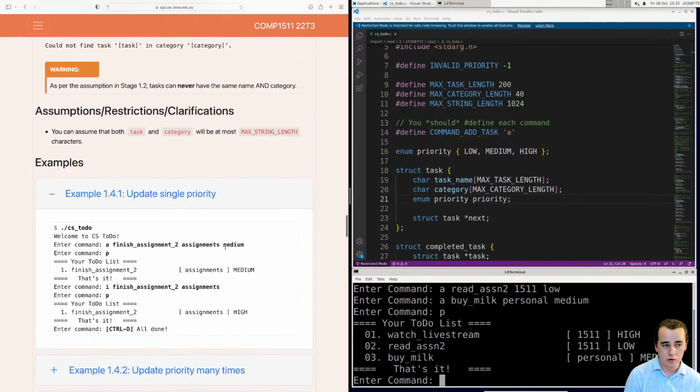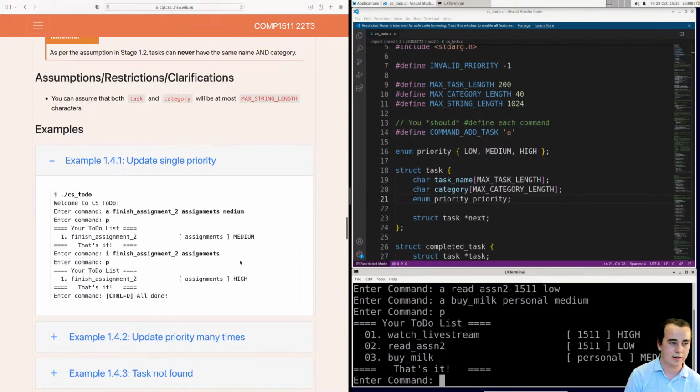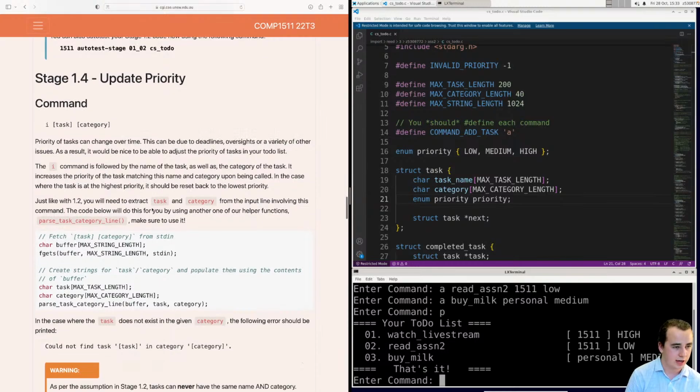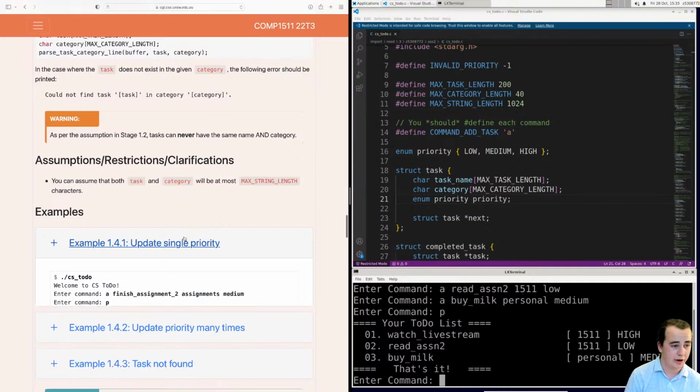So this whole 1.4 is just being able to go and find a certain task in your to-do list and then incrementing the priority. You might have a question, what happens if you increment it when it's already at a high priority? Well, is it in the assumptions? I don't think it is, but it should be in the spec here. Maybe it's not. Okay, but it is in the examples.